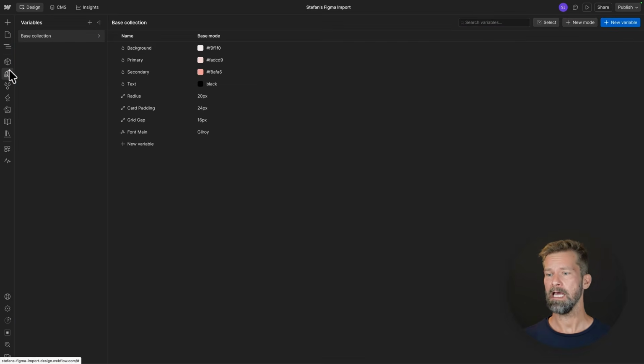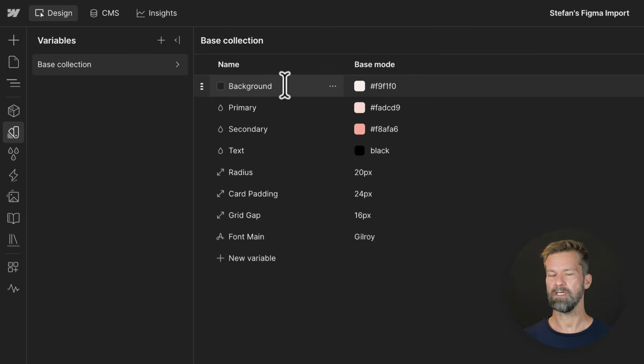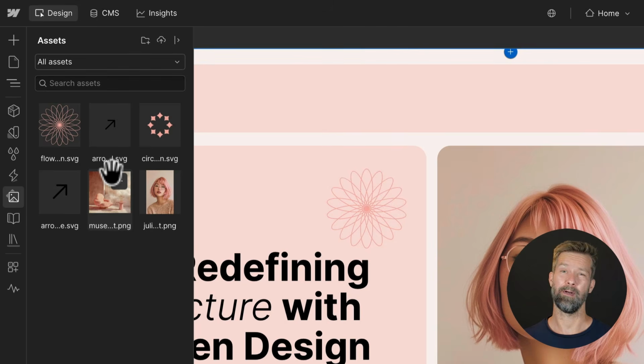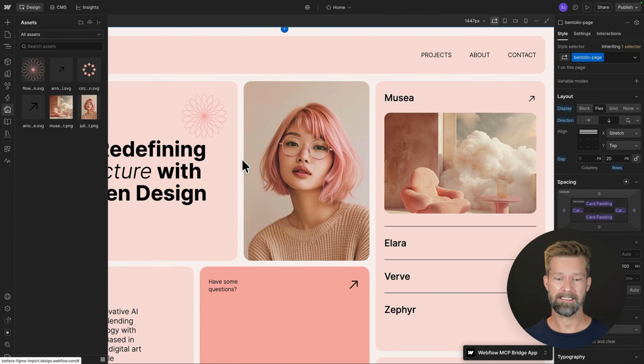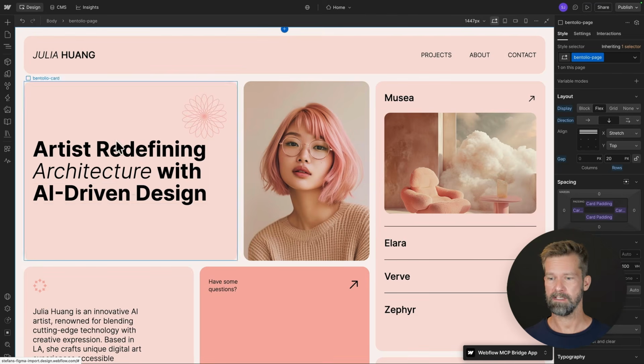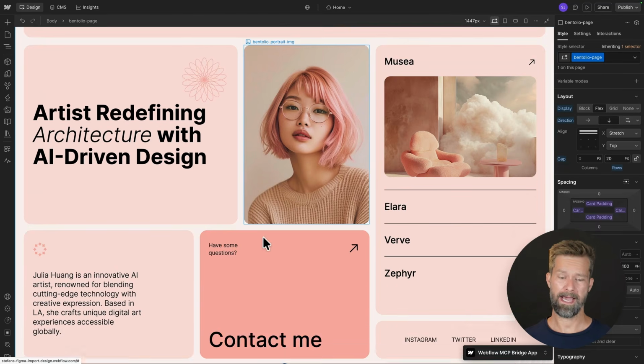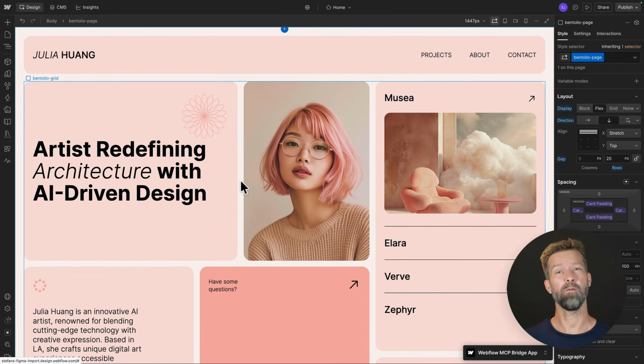And if we poke around, we will discover that there are design tokens. So here we have the background color, some spacing, some border radius. We have two extracted components that are working, and all the assets are already uploaded. Now, of course, this isn't perfect yet. For example, these borders shouldn't be black, and there's a different font in use because Webflow doesn't have the font that was included in the Figma design. But overall, there's no way that I could have come up with this in Webflow in only 10 minutes.